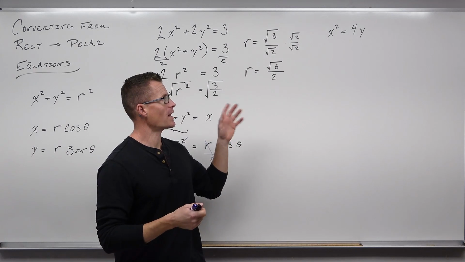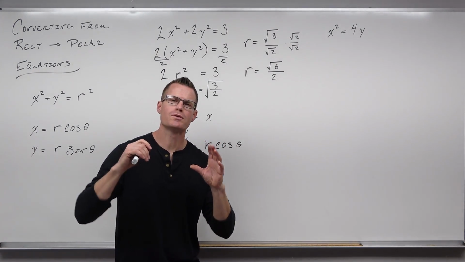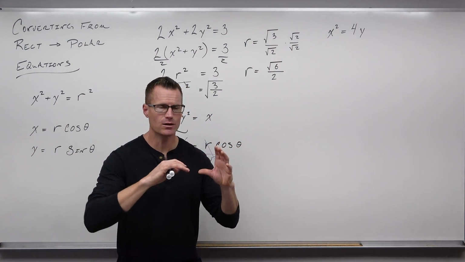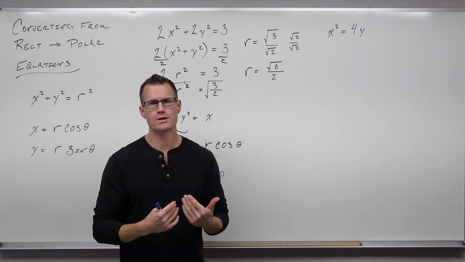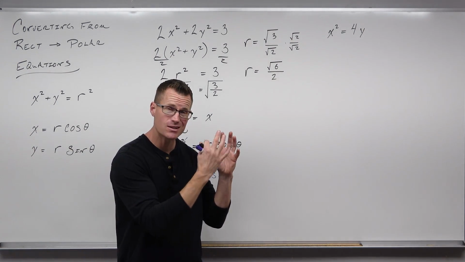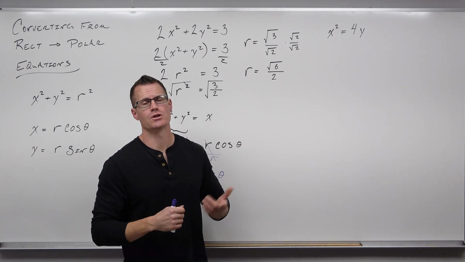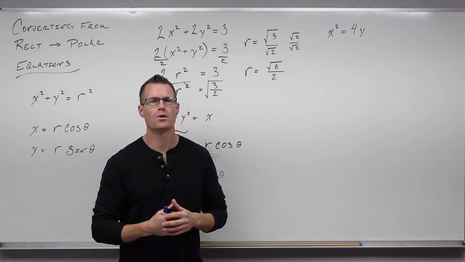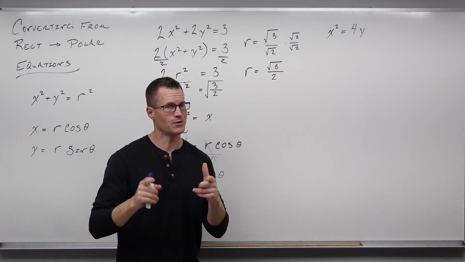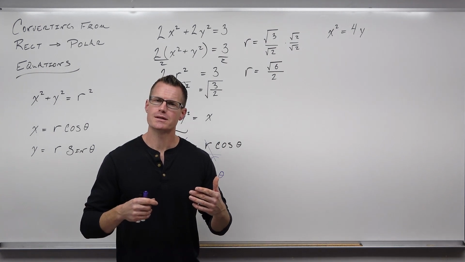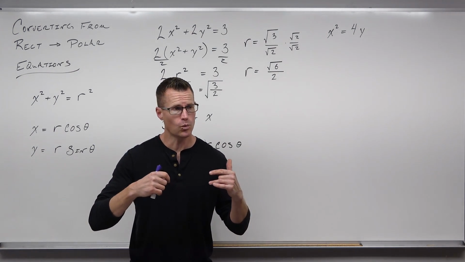So let's move on. We've got x squared equals 4y. We're going to go through the same process. That's rectangular. Rectangular means we'll work on a rectangular coordinate system. That's x's and y's. Everything's in terms of x's and y's. Is it a function? Actually, it is a function in terms of y. If you divided both sides by 4, you'd get a parabola. Hopefully you see that.